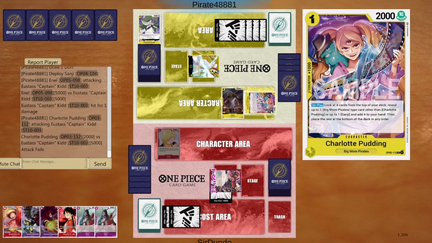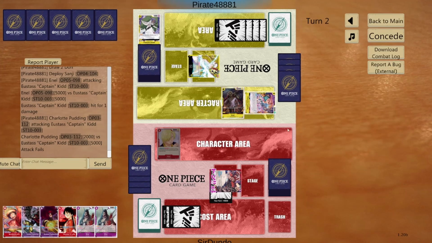And then he swings with the pudding. I'm not sure why. Maybe just for fun. We'll see how this Enel plays. Maybe we can see if this is a new player or someone who actually knows the deck after a couple more turns.